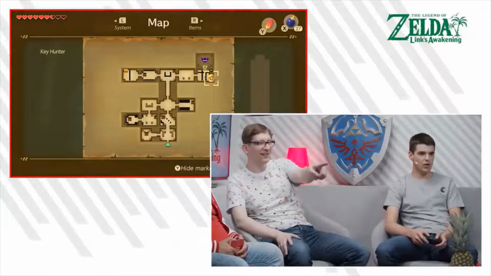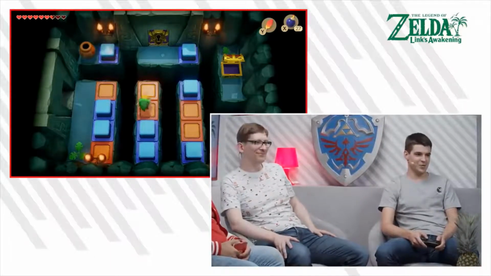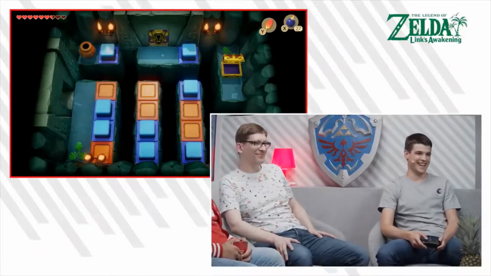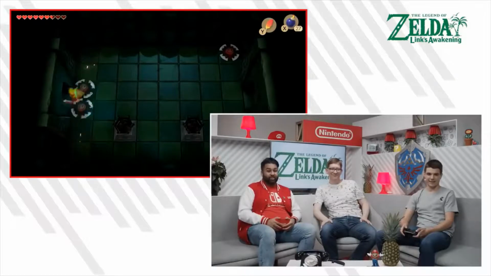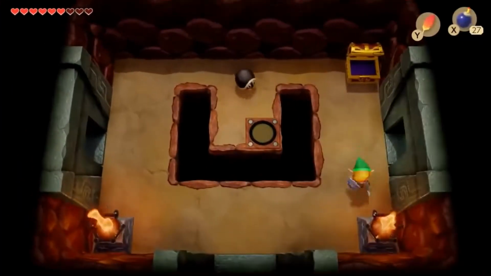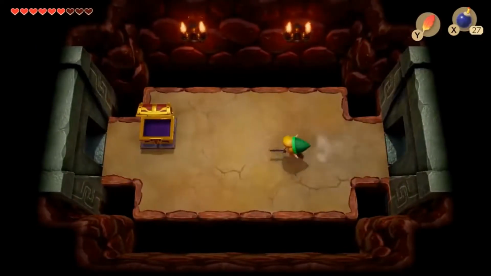Where have we been? Oh, yeah. Ah, and he just said that this was just hard. I see what you did there. I thought so. Fine. Whoa. Almost. I know it. You can combine the Pegasus boots and jumping to reach a little bit farther.